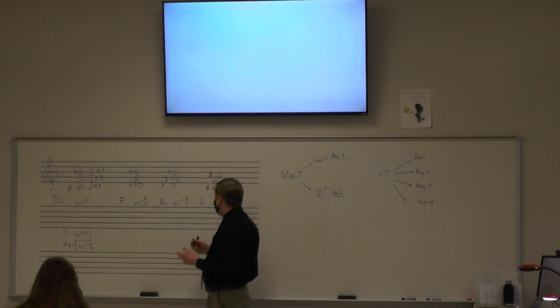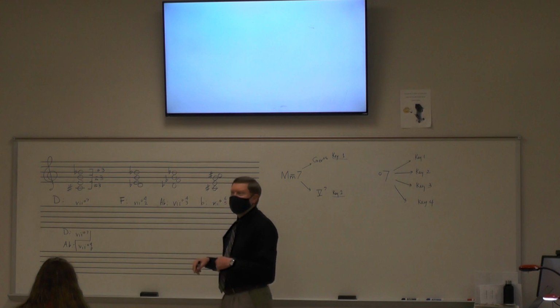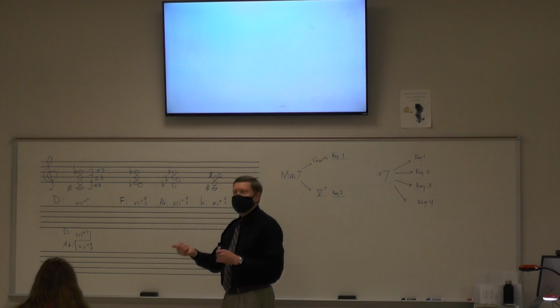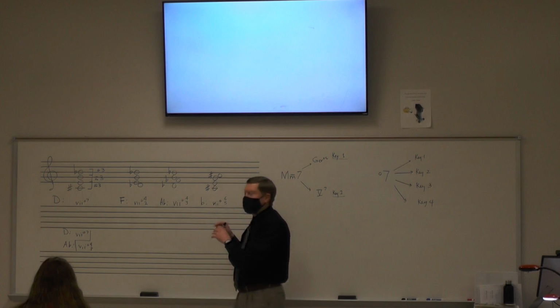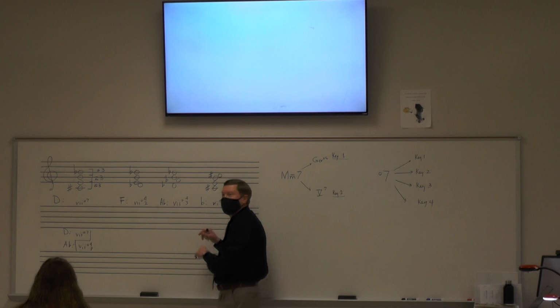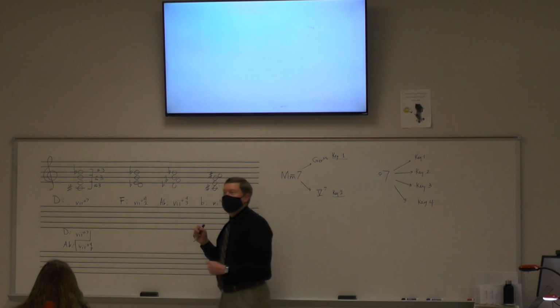Because I mean, can you imagine modulating from B minor to A flat major? But you can do it just like that, because you can use this one diminished 7th sound, which functions logically in both keys. In fact, it functions logically in all 4 keys at the same time.